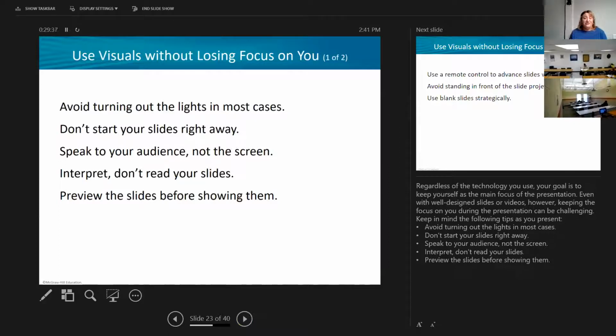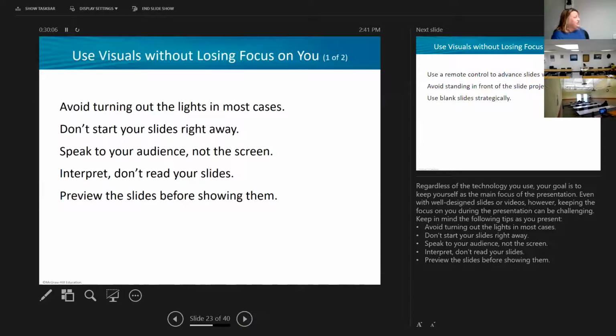Don't start your slides right away. Give a little, get into it a little bit first. You don't want to just jump, right, here's the presentation. And, okay? Speak to your audience, not to the screen. And so when you're doing your presentations, you don't want to be looking over your shoulder at the slides themselves. You want to be looking at your audience when you're talking.